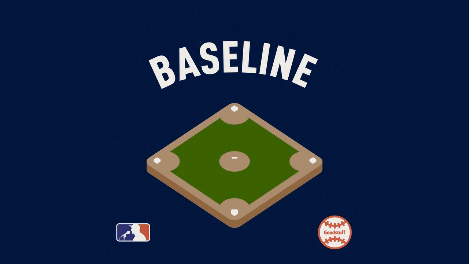Let's start with the definition. A game played with a bat and ball between two teams of 9 players, each on a large field, having 4 bases that mark the course a runner must take to score. Okay. It's a lot to go through, but I'm going to break it down. It's both a useful definition and a very not useful definition. It is a run-on sentence, if I ever saw one. You do want to run on first pitch sometimes, but you don't want to run on sentence always.